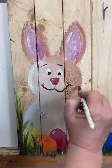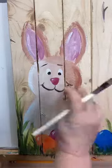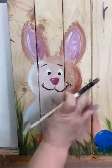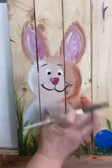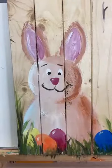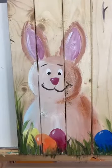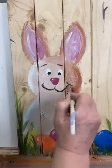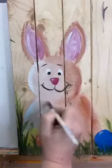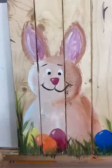All righty. Then I think I'm going to shade him a little bit more over here. So that looks like he's got a neck or a head. Put a little bit out there. I don't like the white that I'm using. It's yucky. Soften that a little bit. But that gave it a little bit of a turn. Okay.